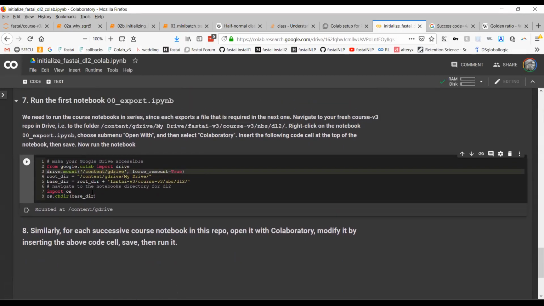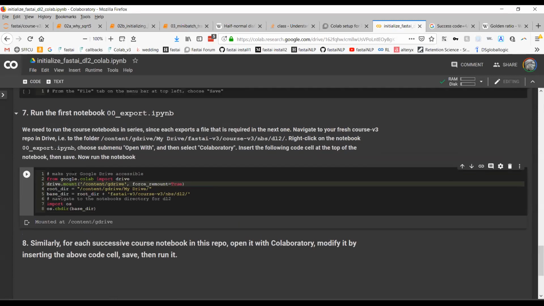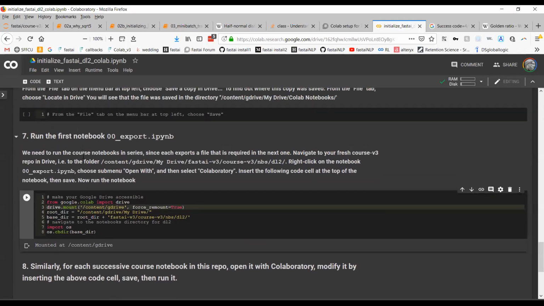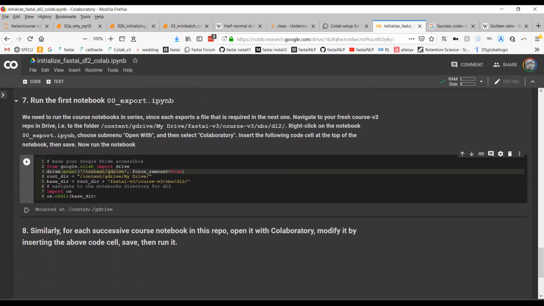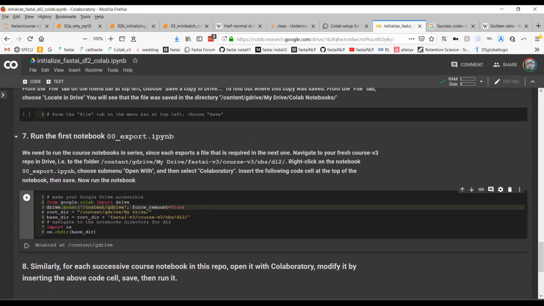And it did it. So let's see, from notebook. You know, I think I made a mistake here. I didn't actually run the first notebook. I just got ready to run the first notebook. So the next thing I can do is actually get the first notebook and run it.